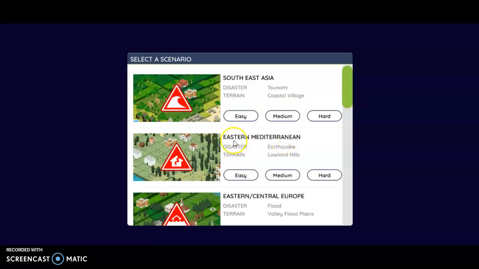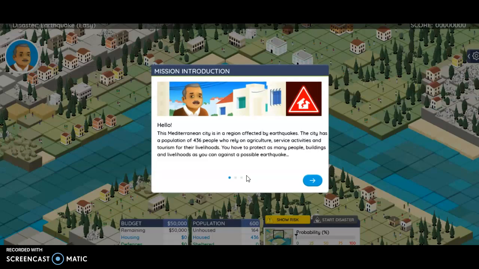So you want to choose Eastern Mediterranean earthquake, and we're going to choose easy. Again, sometimes after you click it, it takes about 10 seconds to load, and that's okay.